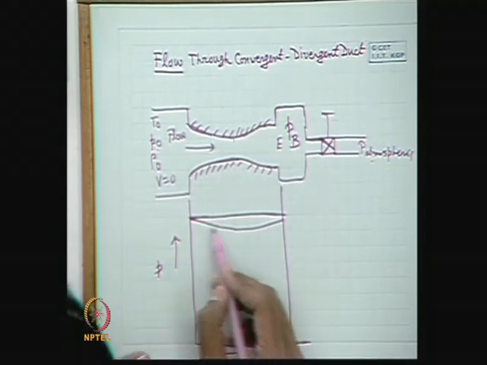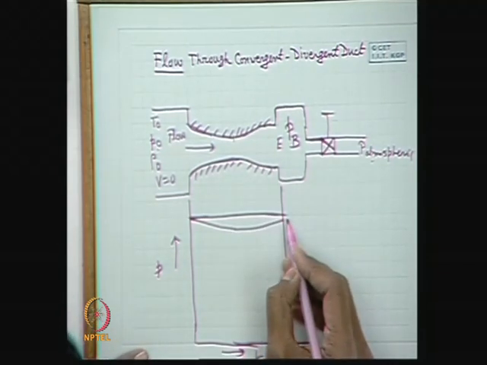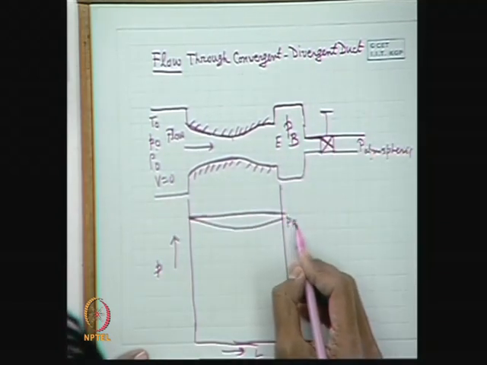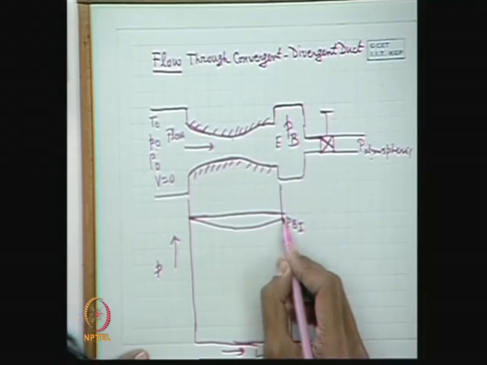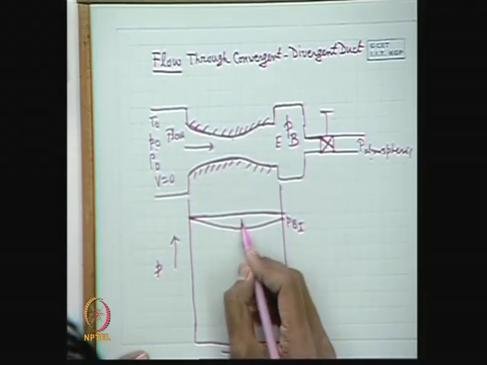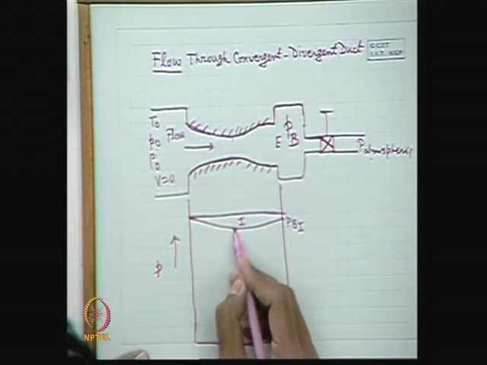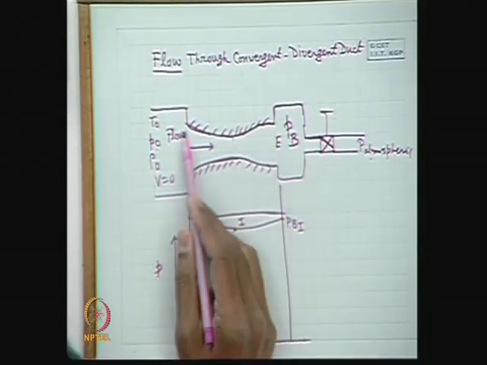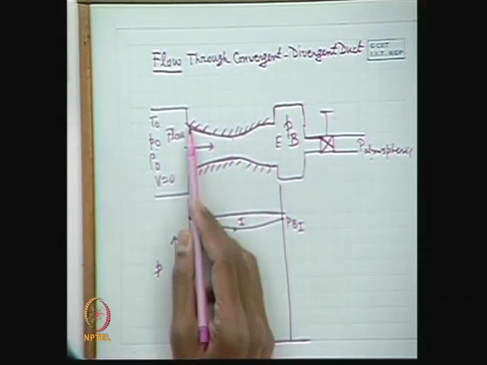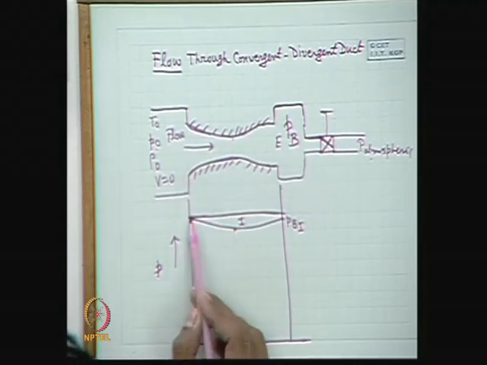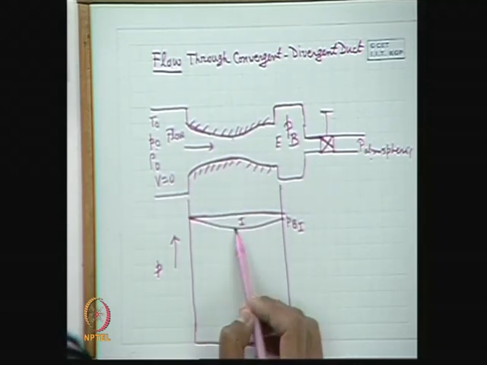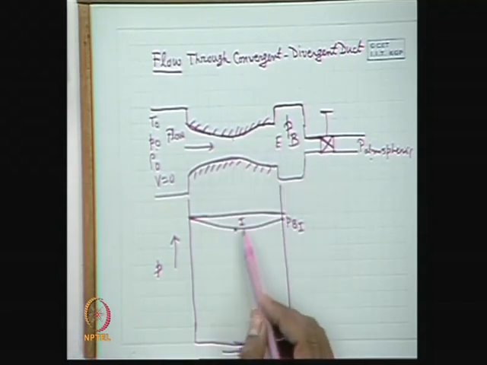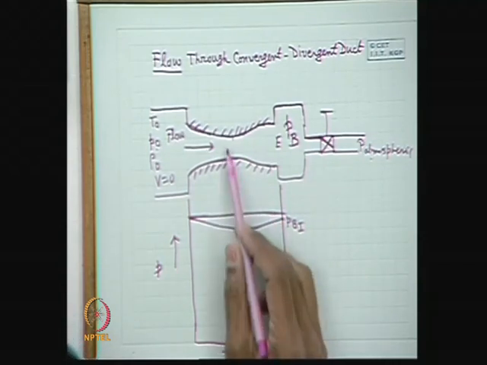So this will be the first curve, when the valve is slightly open, that PB is slightly less than P0. This is the condition where PB is given by PB1, this is curve 1. So it will act as a venturi meter. This type of flow is known as venturi flow, and the duct will act as a venturi meter. That means the convergent part will act as a nozzle where the pressure decreases and velocity increases. So at the throat, the minimum pressure is reached and the velocity is maximum. Then in the divergent part, the pressure increases and velocity decreases.